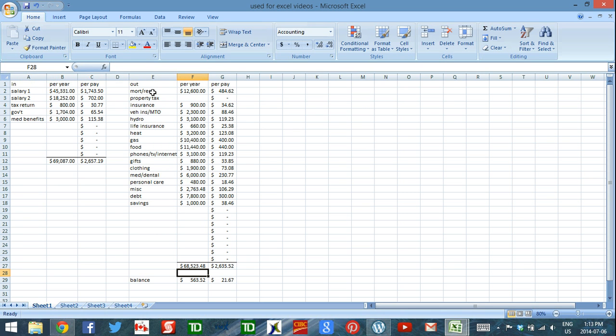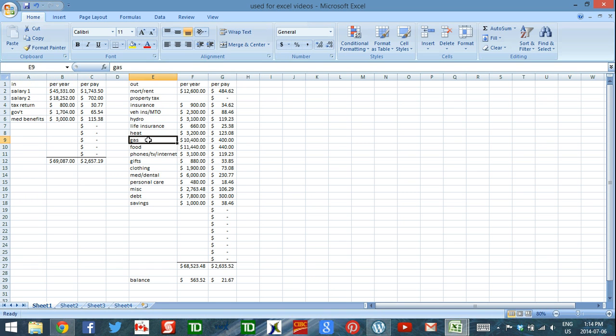All right, so once you have all of the categories that you wanted to include in the already spent category together, then what you want to do is just add a line where you can sum them up. So in this case, I'm going to go all the way down. I'm going to incorporate hydro and heat in that already spent category, because when I make my budget, I take the amount I spent last year and I pad it by anywhere from $100 to $300 for the year, just to make sure that because I'm incorporating it in this already spent category, there's enough money there that each pay period it's accumulating, and I know that when I pay the bill, the money will be there. So basically, I'm going to insert an empty row of cells here between heat and gas.